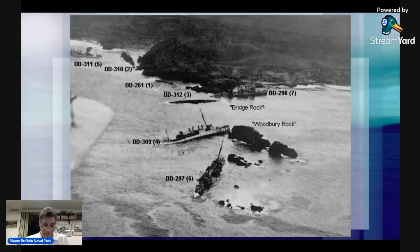So the first seven ships of the line were all losses. The Farragut and the Sommers ran aground but at a slower speed and were able to back astern and away. The last five broke formation because they heard and saw what was going on, turned out to sea, and avoided damage altogether. These last five immediately sent out lifeboats, and it took about 24 hours to rescue everybody. 20 men of the Young, DD-312 — which capsized going full speed with her hull ripped open at the keel — and three men of the Delphy, the flagship, were lost. A total of 23 men were lost.